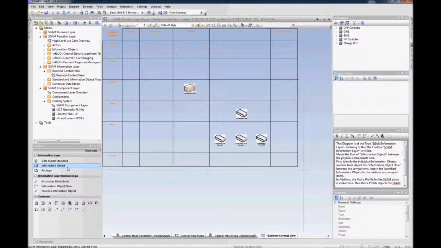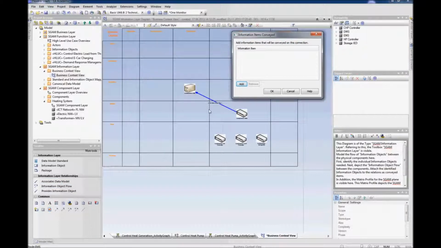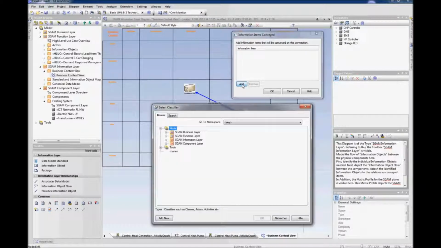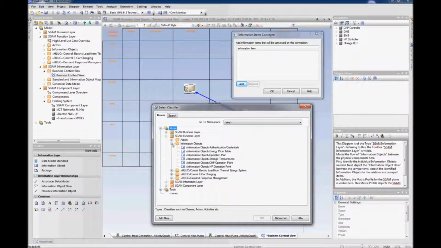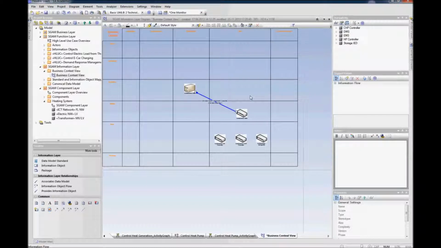So we've seen the first information object flow was an authentication from the energy management system to the distribution management system. So we already have the information object created. We simply select it. It's here in function layer information objects. So we know it's the authentication credentials which are transported.